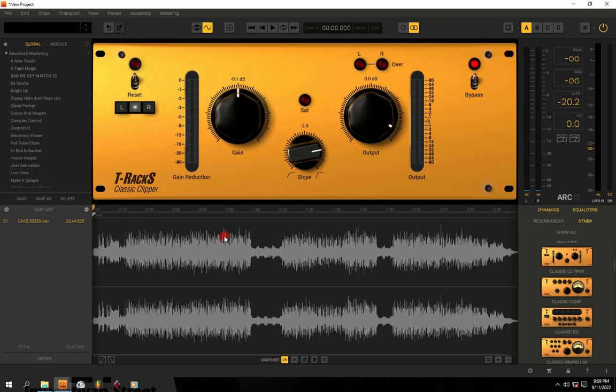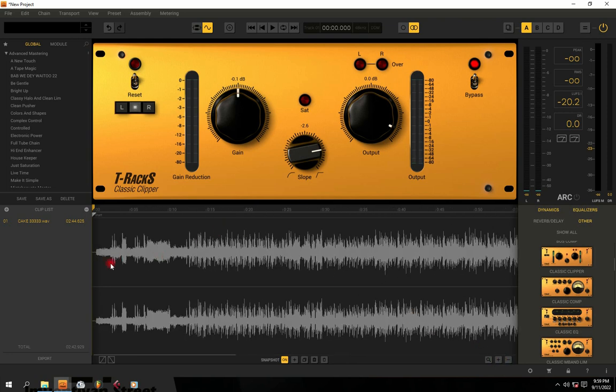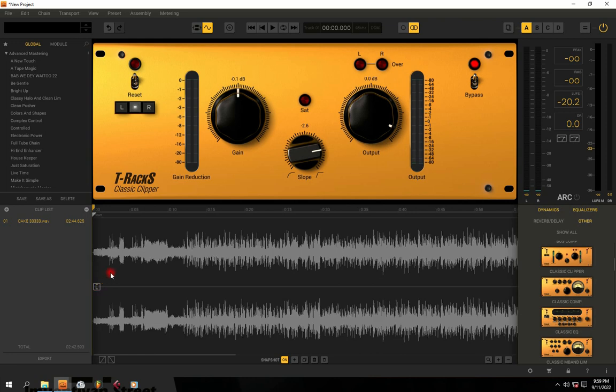So to have stable tracks and a loud mix, we're going to find a tool to shape these dynamics a bit. You cannot absolutely remove all the dynamics, but you can remove enough for your sound to be stable rather than the frequencies flying all over the place. So in this tutorial, we're going to use Classic Clipper to demonstrate how to reduce your dynamics. This is my audio that I imported, and we're going to start.